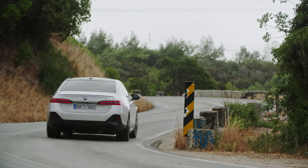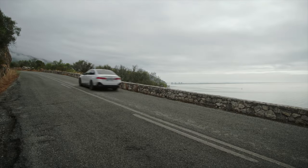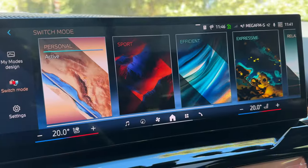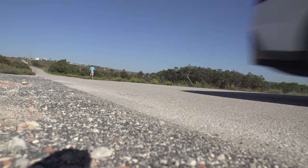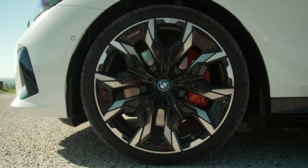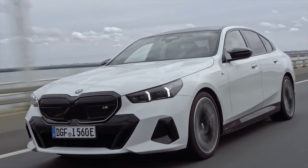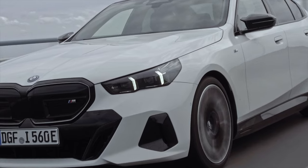The i5 has a rear-wheel drive bias in normal driving scenarios. Of course, when I push the car hard into these corners, I can feel additional power going to the rear wheels, which will provide additional traction at the front as well. If you go into comfort mode — which I'm going to do later today — I have a feeling the car will feel completely different: a lot more plush and comfortable, with absolutely less feedback coming from the road. Let's mention the brake regeneration. Same components as on the E40 — you have a B mode for one-pedal feel, a D mode, and you can switch between adaptive, low, medium, and high settings.